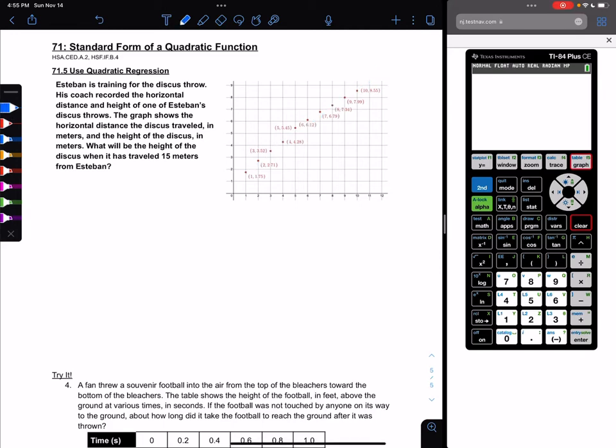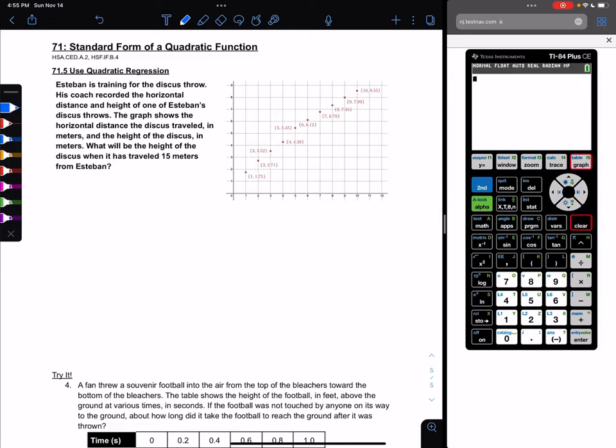So how do we actually do this? You want to go to where it says list under stat. You hit second list, and then you have these lists of L1, L2, L3, L4, L5, L6, things like that. What we actually want to do is edit those. If you just go to lists and select them and hit enter, you're going to come up with errors. So we don't want to just click on that list. We need to edit it.